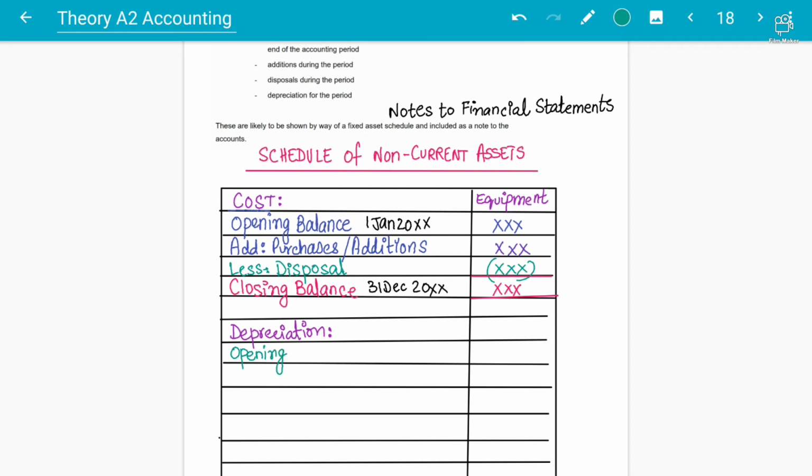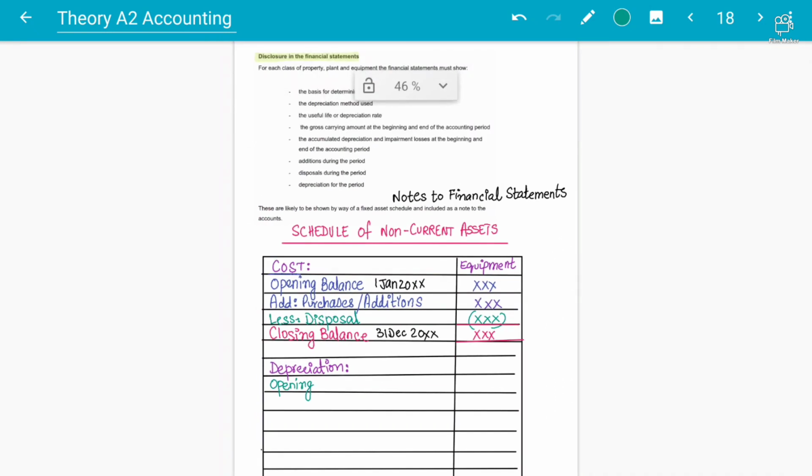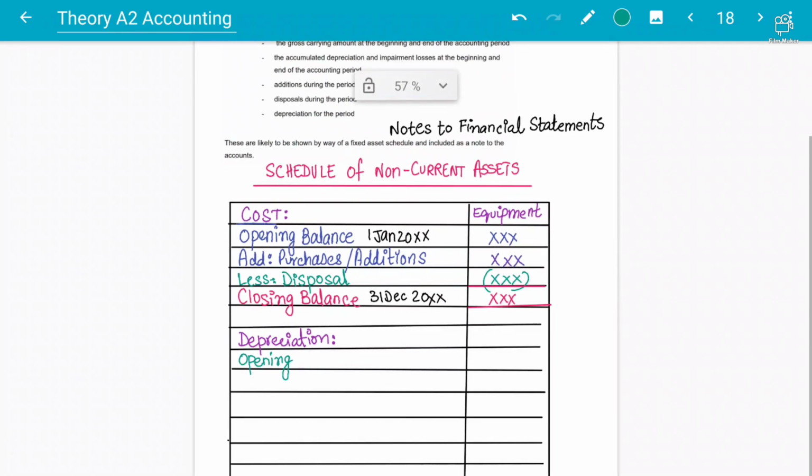These are basically notes to accounts that you make, which is complementary evidence, in which you tell what the opening balance is. As I said, we'll be doing questions on this. So you put the opening balance of the depreciation; this is basically the format, students.